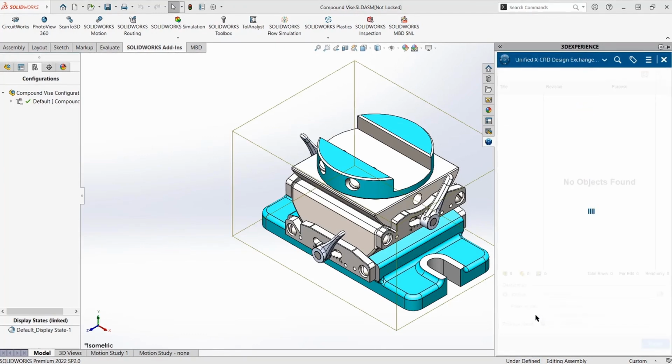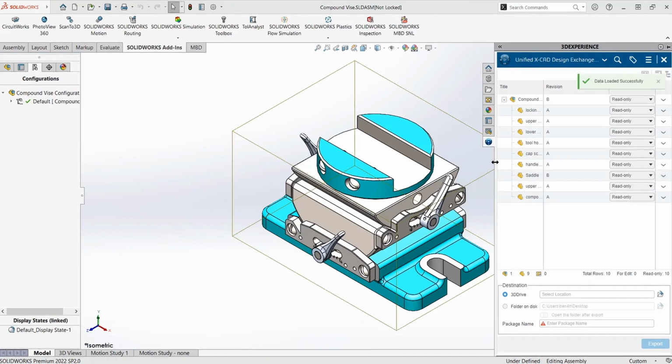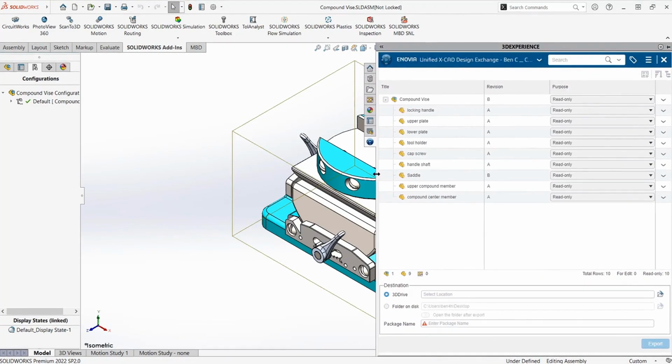When you launch the package export, right away you'll see some capabilities that you don't see in Pack and Go. For one, it keeps track of the revisional state of each of the files, so it's not losing that life cycle that you've been maintaining for your file set. In fact, when you receive the package back, you'll be able to run a comparison of the before and after states and apply the changes to your original files if they pass inspection.